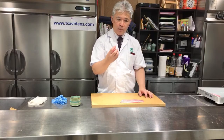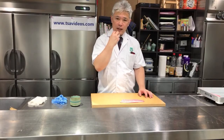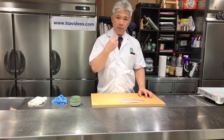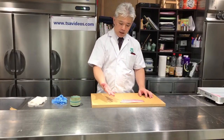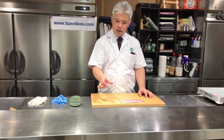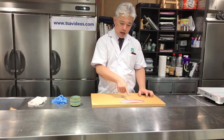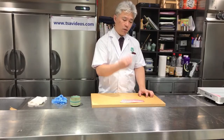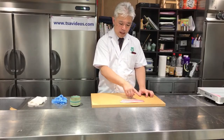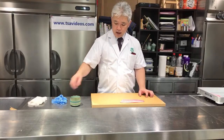The best condition to serve to the customer is close to body temperature. So you leave it up here for a while and the fish gets a little warm. When you make a nigiri and serve it to the customer, the customer can more easily enjoy the fattiness of the fish itself. That's how you serve it.